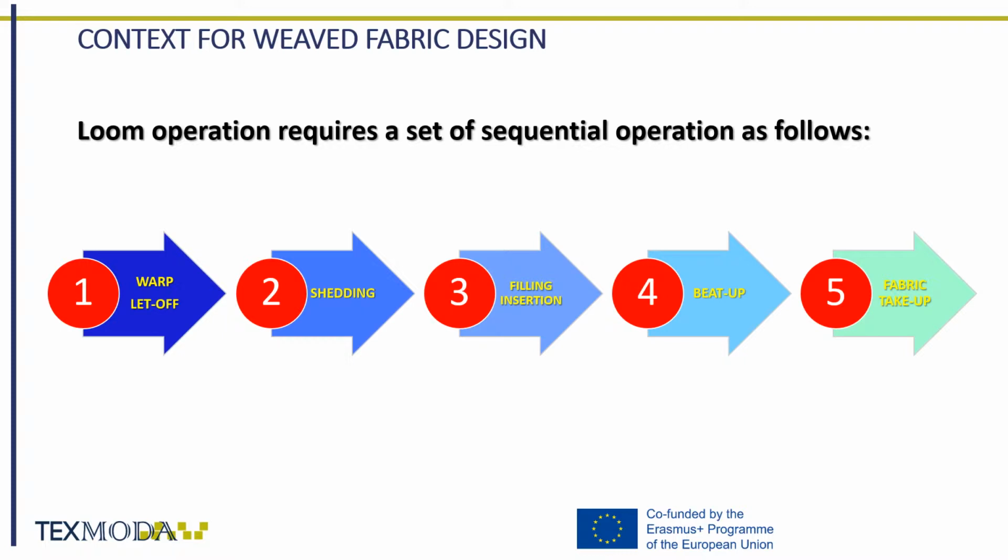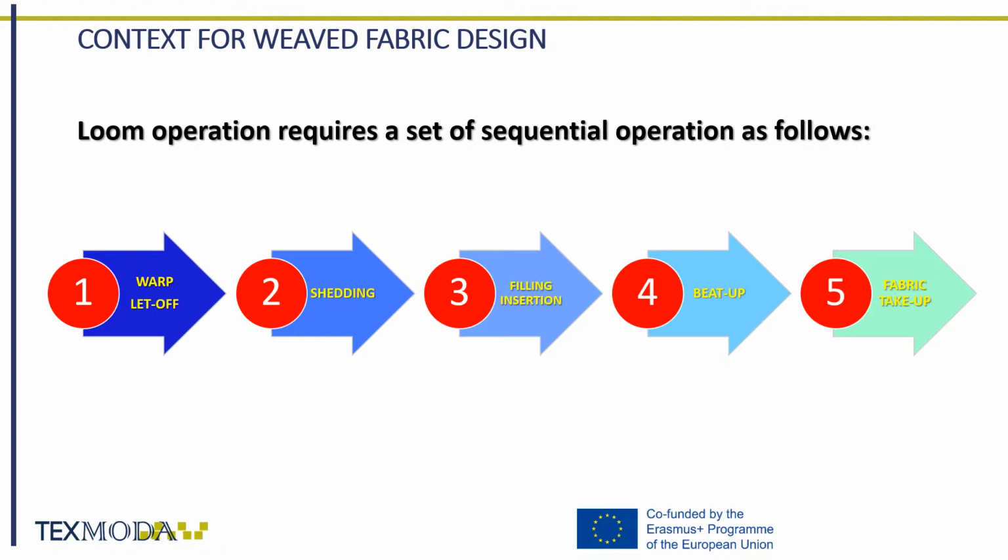As the filling yarn is inserted, the carrier device moves across from one side to the other of the shed. The edges of the fabric, selvage, are formed. A single movement across the shed is called the pick. Number 4. Beat up, which happens when the filling yarn is pushed into its final position by the reed. Beating up gives the fabric firm and compact construction. The speed with which a loom operates is quoted in picks per minute and signifies how many times the weft yarn moves across the warp yarn and is beaten up within 1 minute.